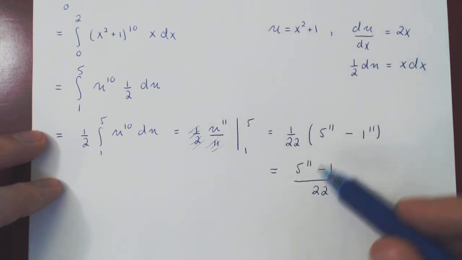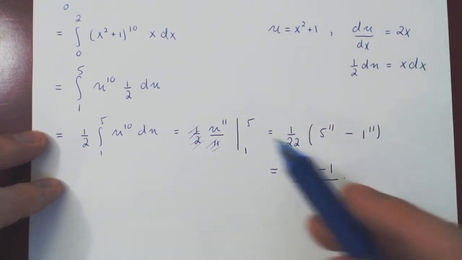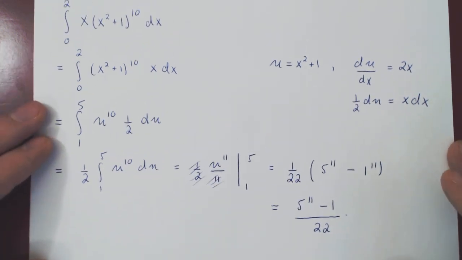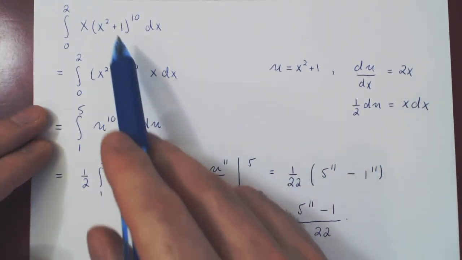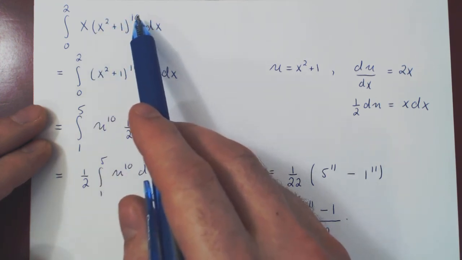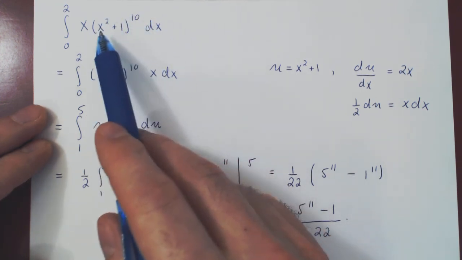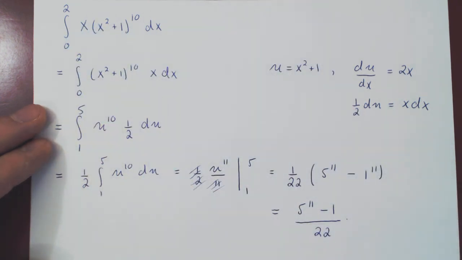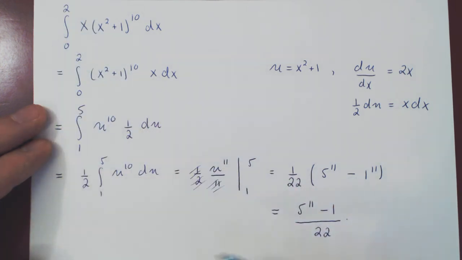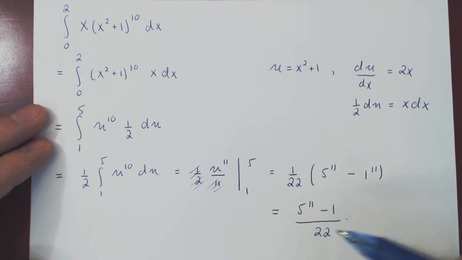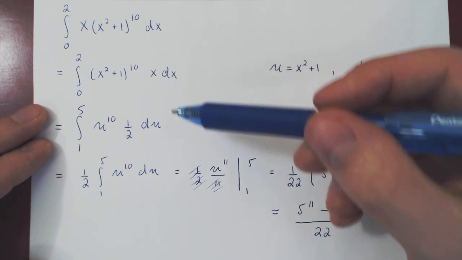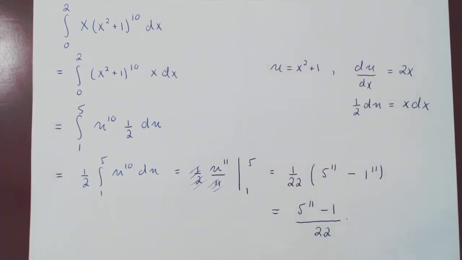So you see, by making a u-substitution, arriving at the final answer again was very short. If you don't think this is slick, well, just for fun you can try this on your own. Multiply this all out, x squared plus 1 to the 10th power, expand the whole thing, multiply by x, you'll have this really big polynomial, power rule in each term, then evaluate with the fundamental theorem of calculus. And you'll arrive at the same answer. But I think you'll find out that making this clever choice of u-substitution gives the optimal solution. And that's it.